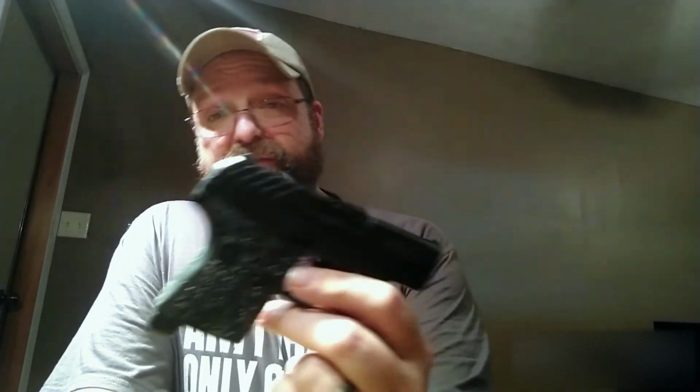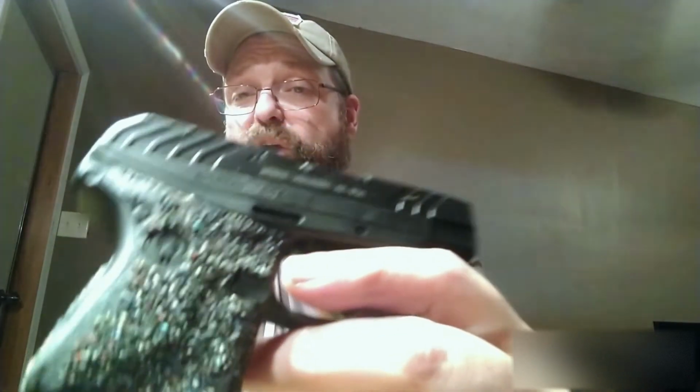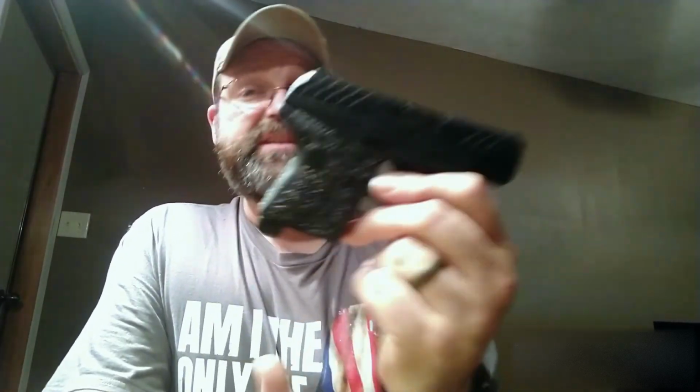But I think I've covered all that I'd planned on covering with regard to part 2 of this. The Smith and Wesson 642, aka Smitty, my number 1. My Ruger LCP2 is my number 2, and I do carry this quite a bit. Also, I failed to mention, I put the Talon Pro grips on this one. If you can see that right there, a very textured, rubberized grip. I really like these. They really, really help you control a gun. Not just this gun, any gun.